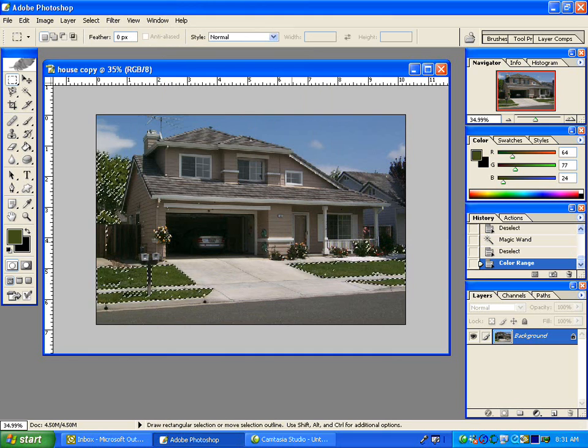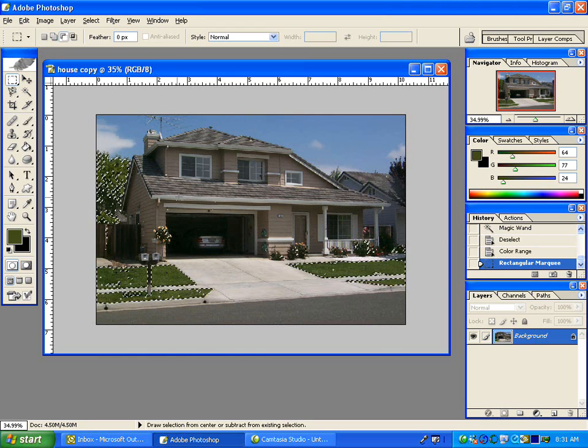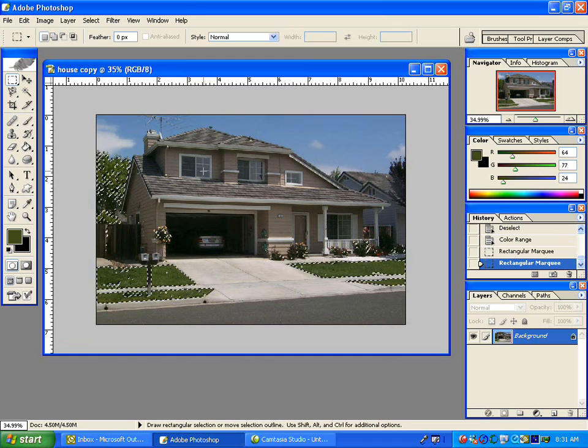Of course, you'd have to go through, and you'd have to hold down Alt with the minus sign, and choose some of these areas you didn't want selected, like that little tree branch, or maybe I don't want this section selected, so you'd have to go through and deselect some of this. But in the long run, that can be a pretty powerful way to select if you have multiple items to choose. Control D it, deselect, on to the very last thing you need to learn, which is the inverse tool.